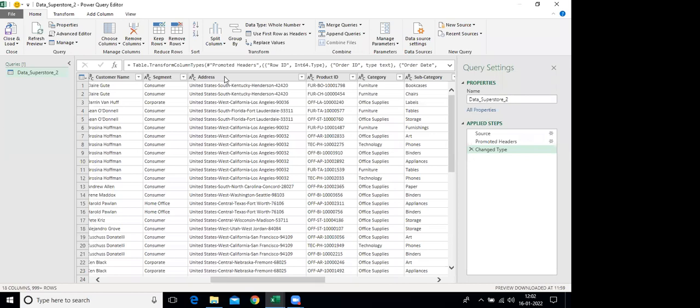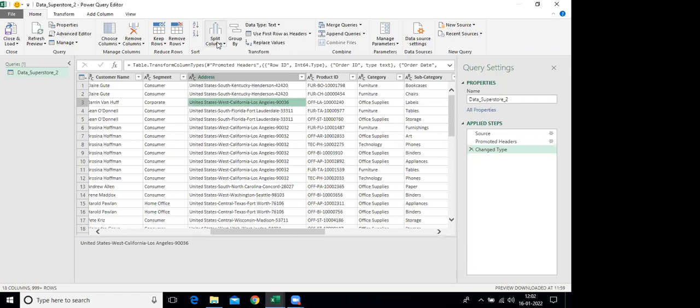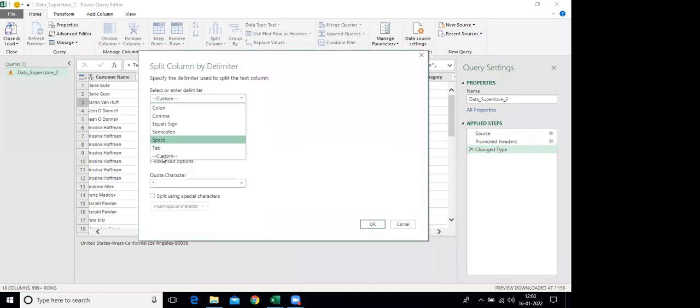I just select this particular field, and here I have something called split. Based on what you want to split, I say I want to split based on the delimiter. There are some standard delimiters, and the delimiter we found here is a hyphen. You can just go to custom and say I want a hyphen as the delimiter. And I'll choose each occurrence of the delimiter, so whenever there is a hyphen, I want to split.